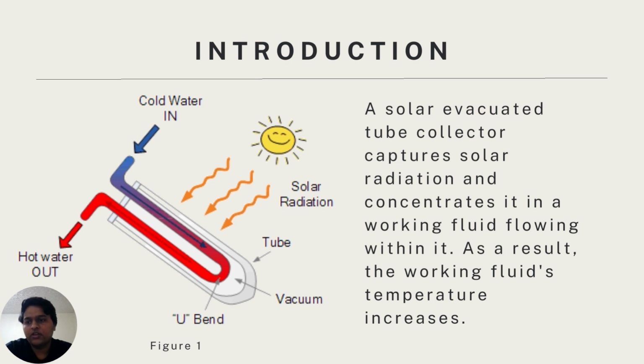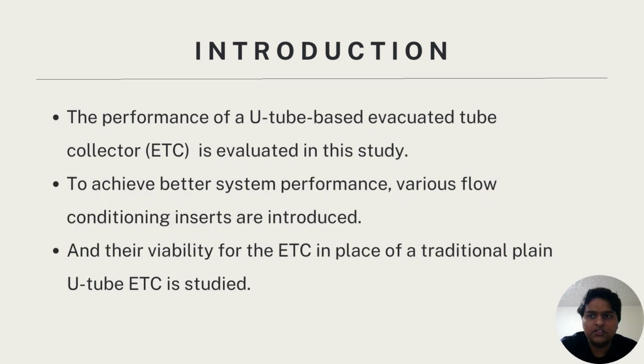In order to prevent heat loss due to conduction and convection, a vacuum between the glass tube and U-tube is maintained. Generally, plain U-tubes are used inside these types of devices and they are moderately efficient. But there is room for improvement. Hence, our goal for this study is to try different types of inserts and determine their impact on performance.